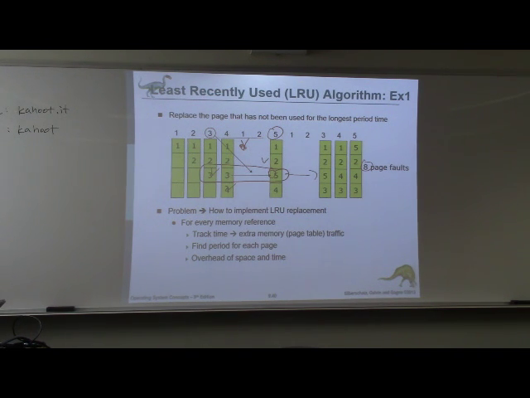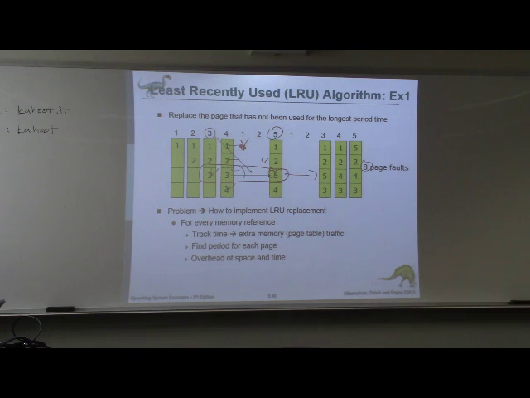Yes, we need to keep track of it for each page. What about first in, first out? In first in, first out, the arrival time or replace time will not be changed. However, for each page frame, the last reference time will be changed, and how many times it is referenced. So that data, that count, should be changed. So we need to keep track of such a history of the referencing for each page. So that costs a lot of computation and a lot of space, a waste of space.